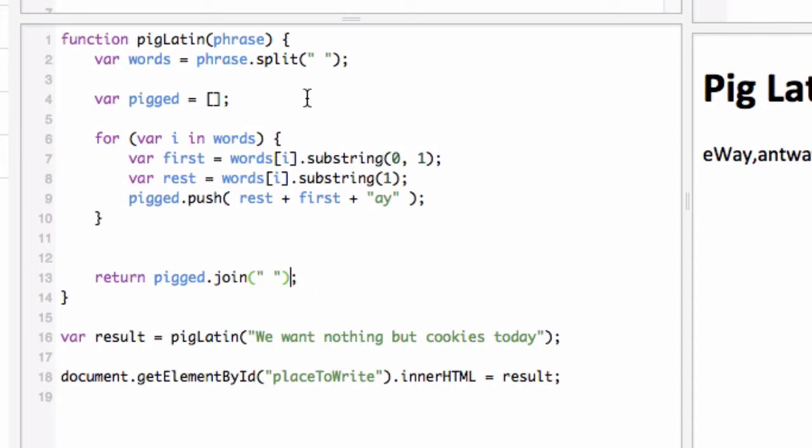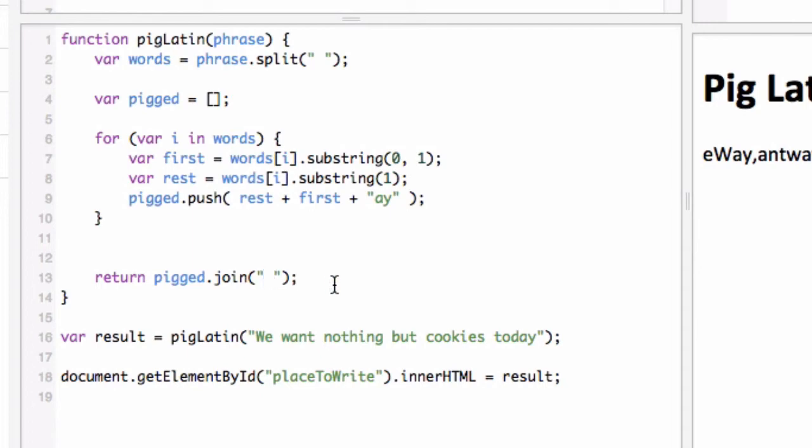And so, if you're not understanding every bit about how split and push and join work, relax. But join is kind of the opposite of split. So split, join, you can think about that. Split makes an array out of a string that has a whole bunch of words in it. Join does the opposite. It makes a string out of an array. And in between each of the items from the array, it puts whatever you put in the parentheses. So because I am representing the character of one space within these quotation marks, it's going to just put one space in between each item in the array.